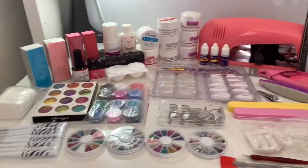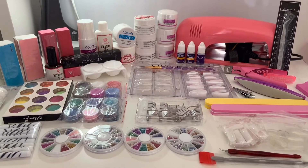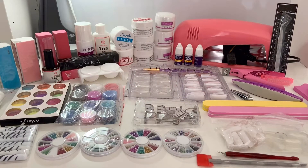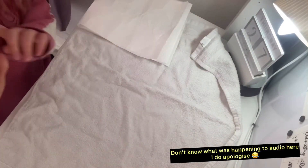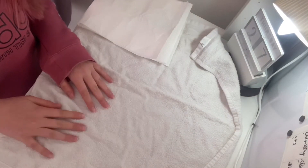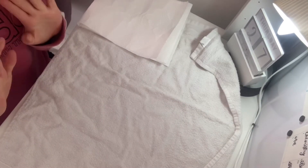After opening the box I took out the first item, which was an acrylic powder — you got three of these. You also got a four-sided nail buff, another nail buff, a dappen dish — I think it was meant to be glass but it was plastic, which is okay — two nail art oils, a UV gel primer, glitter (one of them had spilt slightly), cuticle oil, and tips.